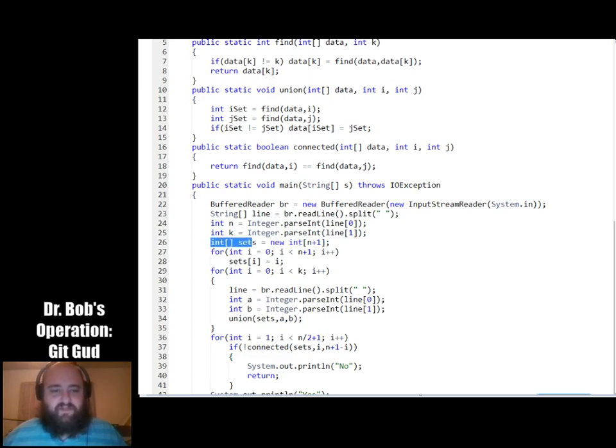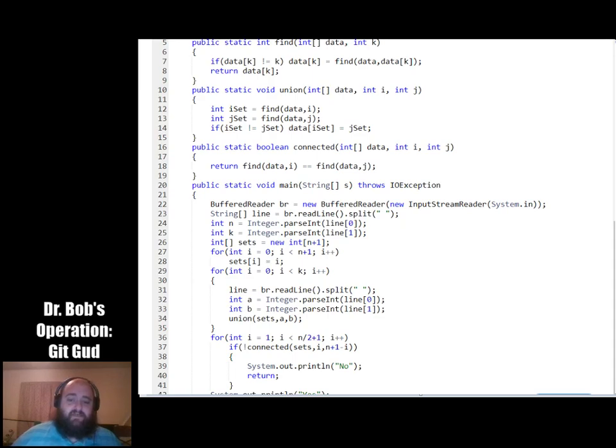So what I've done is I've created a list of integers called sets. For every set of connected nodes, I want a representative element for that set.